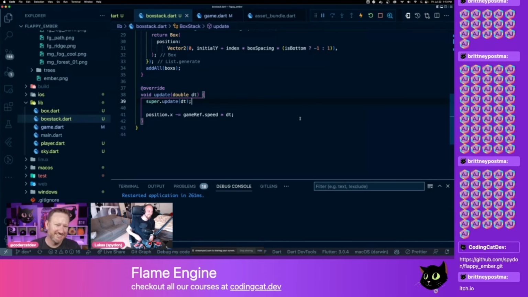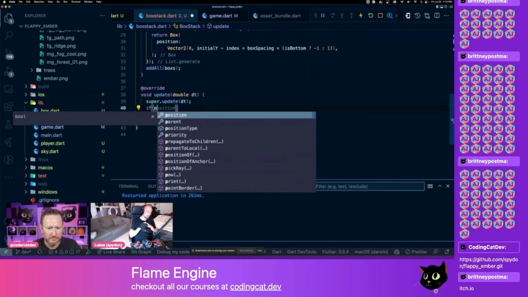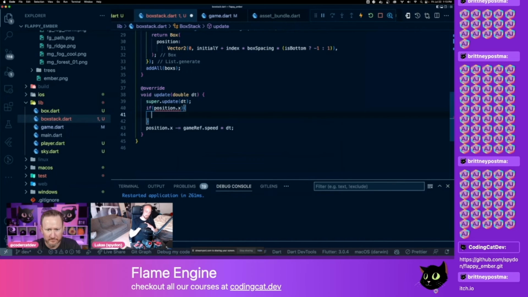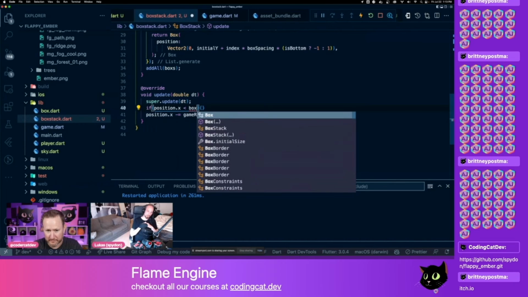Awesome. And then, to not have a memory leak here, we want to remove these boxes once they have gone out of the screen. So here we can add the if before the position there, and then just do if position.x is less than minus.